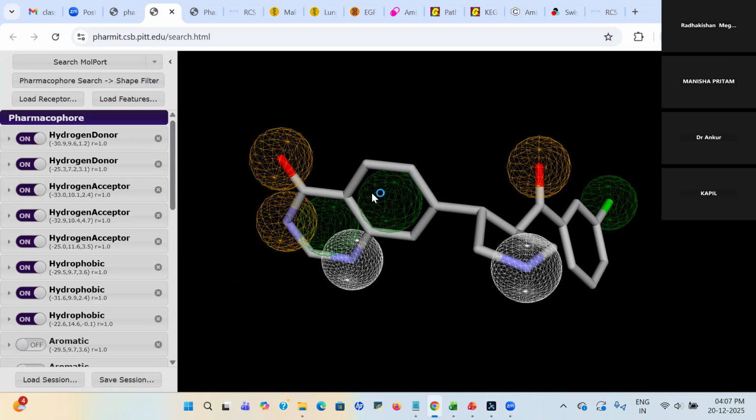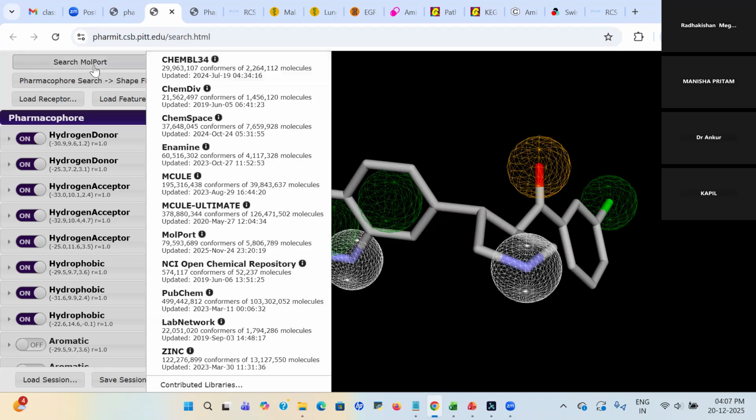The 3 yellow spheres are showing 3 hydrogen acceptors. The 2 white spheres are showing 2 hydrogen donors, and 3 green spheres are showing hydrophobic property. Now we have 3 different features with different numbers. Now we have to select our library.